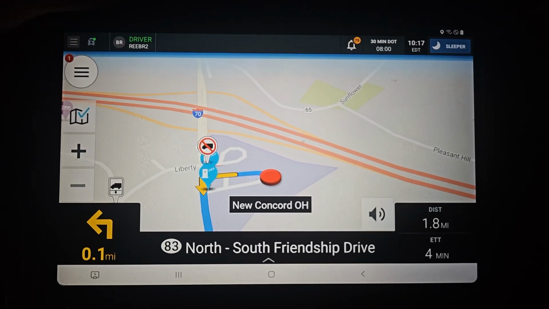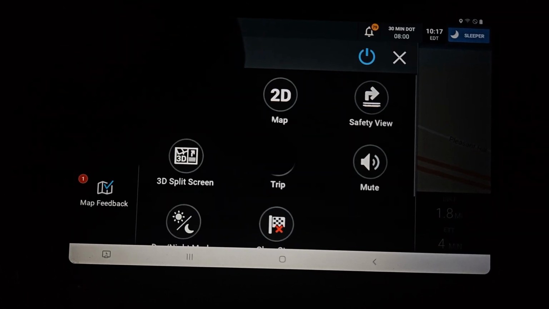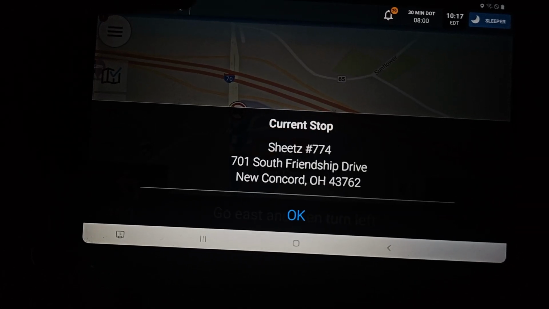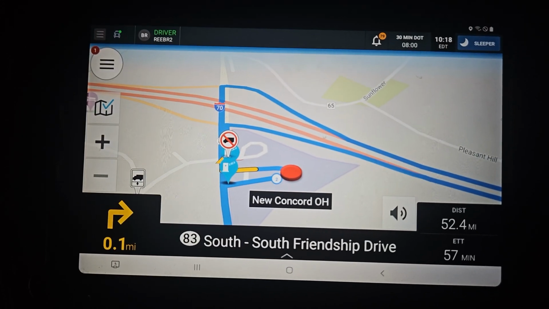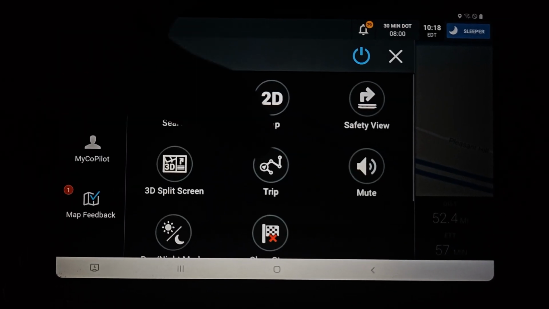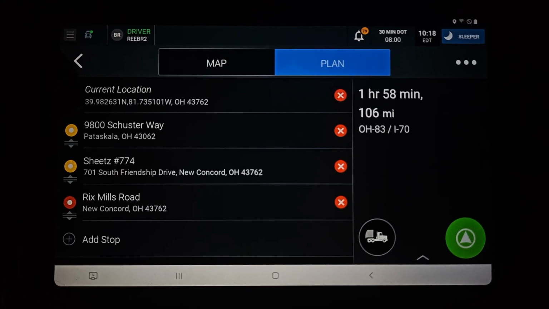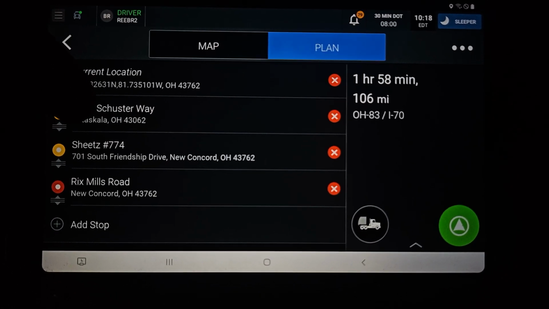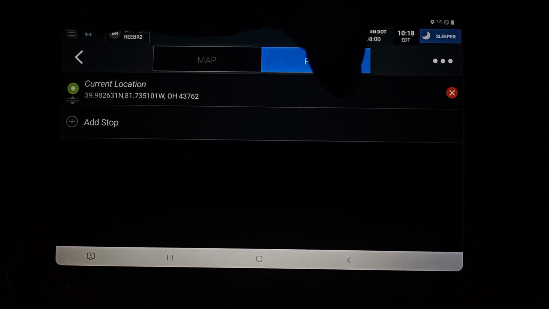Let's say you've got 900 miles to get to where you're going and you know of a truck stop that you want to stop at. You can either hit search and then find the truck stop and then it'll add it. Yeah, all right, so it adds it to your plan and it'll tell you go there and then go here. Now, if you want to see that plan, you can click the trip button, go to plan, and it tells you all of these locations that you have set. So first of all, I am here, then I will go here, then I will go here, then I will go here. You can delete them, and then you add it.